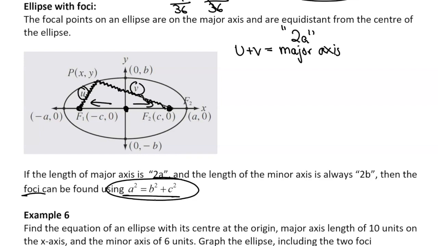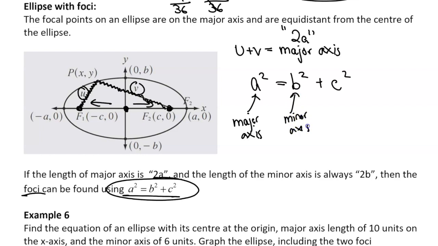And just to be super clear on what we mean by that, because some of you are saying, wait a minute, is this Pythagoras? It's not Pythagoras. A squared is going to refer to something to do with our major axis, because our a values are our major axis. Our b values are going to refer to something with our minor axis. And our c value is what they're referring to here, and that's going to refer to the foci or the focus. Okay, so keep that in mind for some of our upcoming examples.